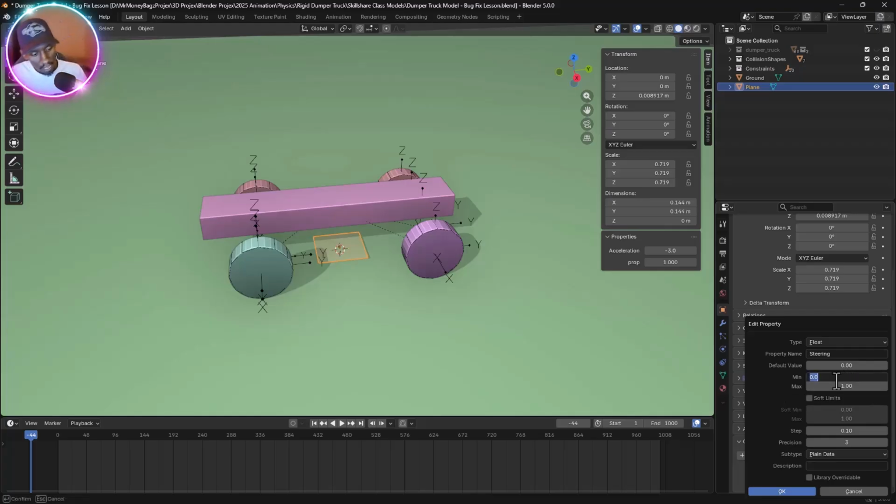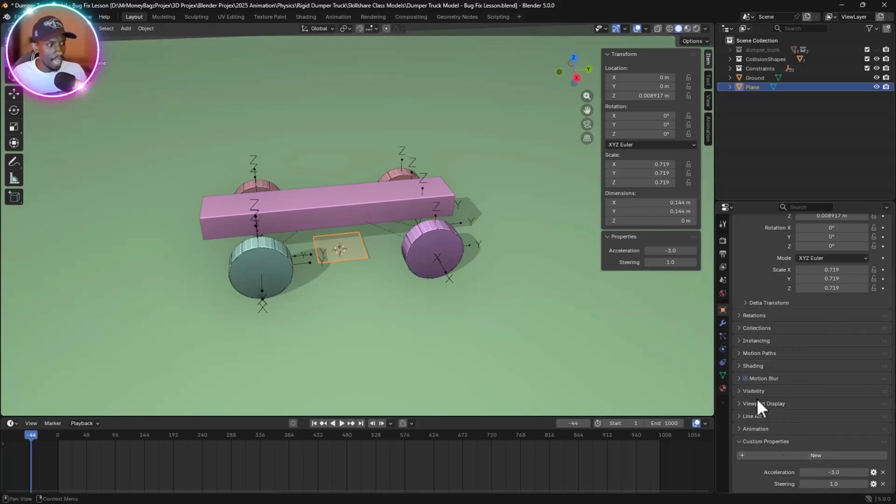So the negative side will be -1 and the maximum will be +1. So 0 is straight, -1 is left, +1 is right. All right, and here I want 1 and 1. Okay. So now we have steering as well.